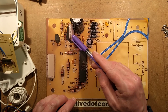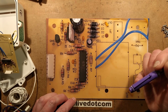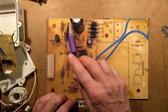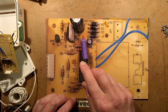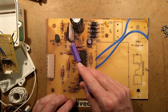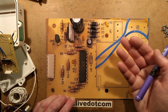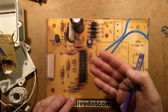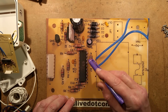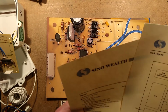It is a 7805. There's something about this circuit that just makes it look like it's quite an old circuit that they've never needed to update, so they never have, which makes perfect sense as well. The 5 volt output goes down to this decoupling capacitor and this other smoothing capacitor. There's one other oddity here. They've added an extra resistor across the 5 volt supply, presumably for when it's powered down. I have done this myself. It makes sure that when the power supply goes down, the voltage drops really quickly and ensures a nice smooth processor reset. The processor is interesting in its own right because it's a 4-bit processor.